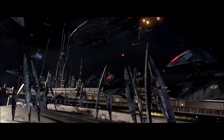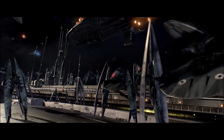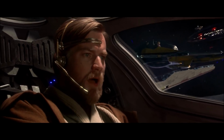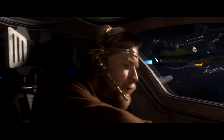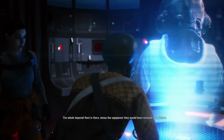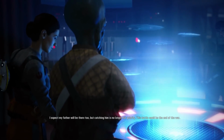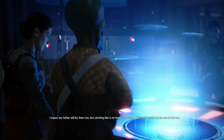And I'm sure it's just easier to coordinate when you're working with a group of ships all pointed in the same general direction and facing in the same way. There may also be physiological reasons behind this, from the way the human head is positioned at the top of the body to the way our eyes are placed in a horizontal line, but that's a little bit outside of the scope of today's video.